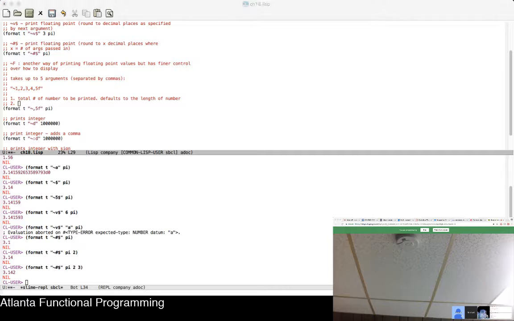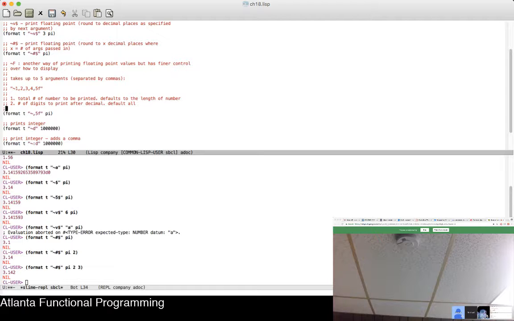The next argument is particularly with respect to the decimal. So this will allow you to specify the number of digits to print after the decimal. Now, while in tilde $, you are defaulted to only 2, this guy actually defaults to all of them. So it'll print as much as it can from after the decimal to the end of the string, and it'll print them out to standard out.